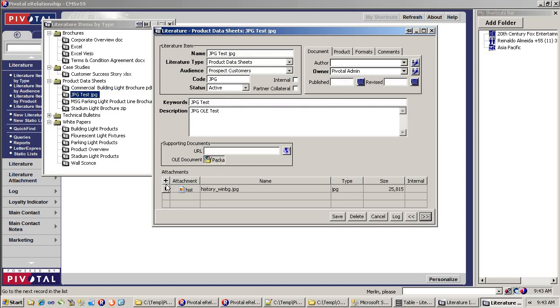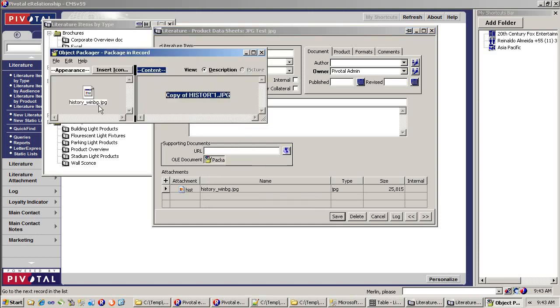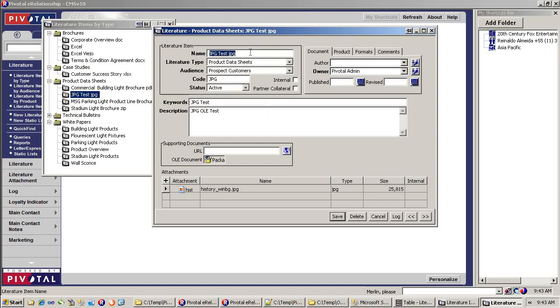Okay, don't look at the attachment field. This is the OLE field. Here we can see this is a JPG, as I said here in the name.